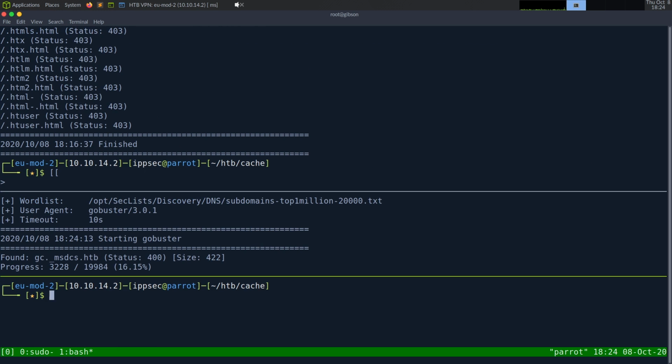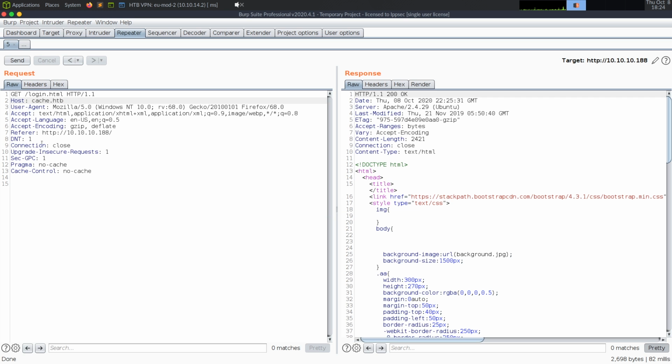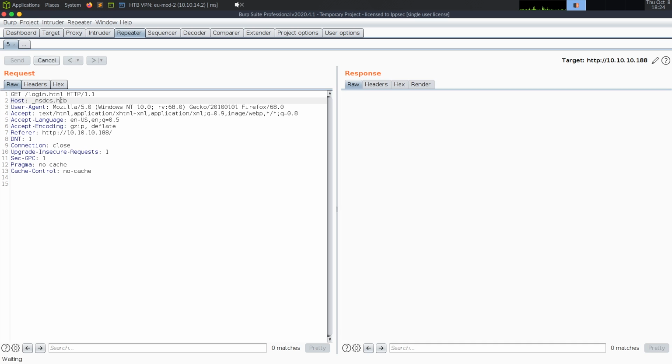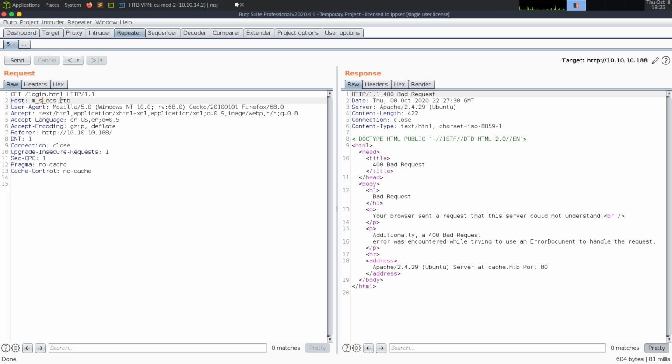I really don't know. I guess we didn't have to do that. We could just put it in the host header. Bad request. Maybe it doesn't like underscores in the name. Yep, anything with an underscore looks like it's going to be a bad request.